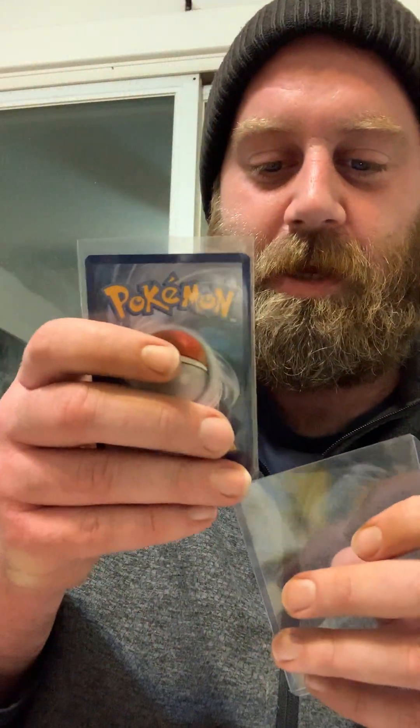We got four actual Radiance, four Lost Origins, four Brilliant Stars, two Evolving Skies, one Vivid Voltage. I'm going to go with Vivid Voltage off the bat - try and pull a rainbow Pikachu, I always regretted selling my Pikachu, that was upsetting. Voltorb, Meowth, Cottonee, Barracuda, a little reverse - I love that card. And that was a white code card, just a rare in reverse.